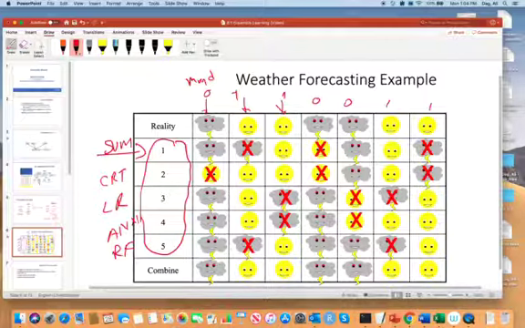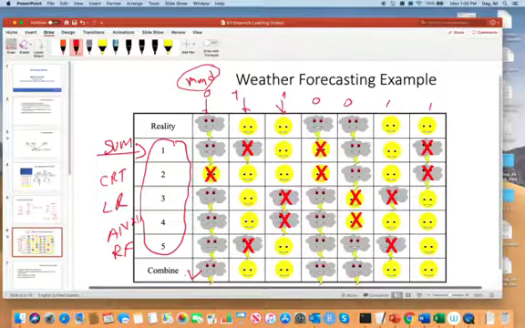Let's take a look at Monday. For Monday, my SVM thinks that it will not be sunny. Second model, CRT, thinks that it will be sunny. The third one will be cloudy. ANN thinks, again, it's cloudy. Random forest thinks that it's cloudy. So when I look at my 5 models, 4 of these 5 think that it will be cloudy, not sunny. Therefore, I will go with the voting: 4 out of 5 say cloudy. Therefore, my ensemble decision will be cloudy.